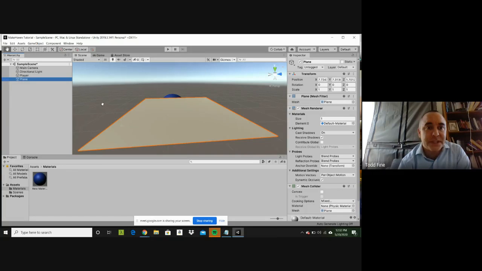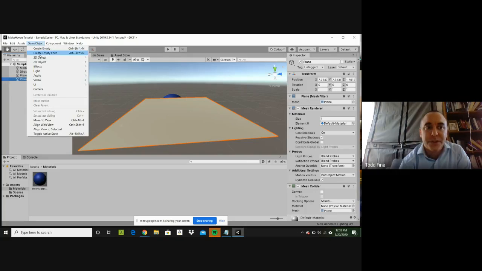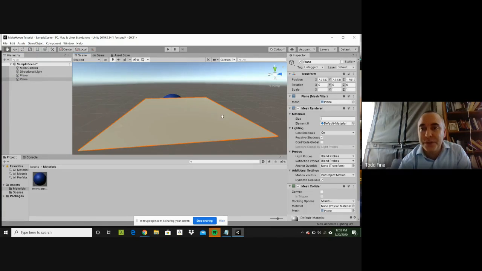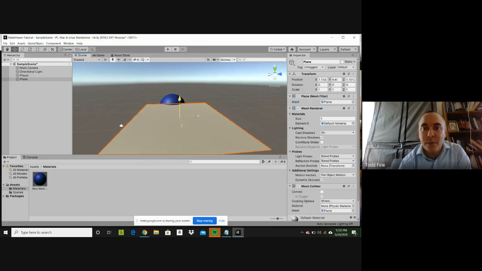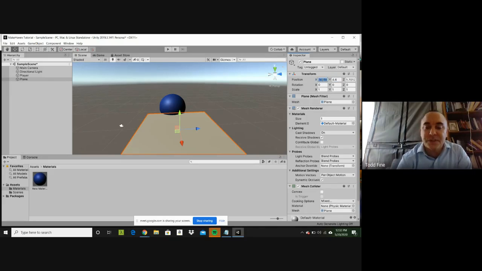So I just created a plane. Did everyone see that? I went to GameObject, 3D Object, Plane, and we'll make sure that it is lower than the ball. We want it at 0. Actually, why don't we set everything to 0, 0, 0.